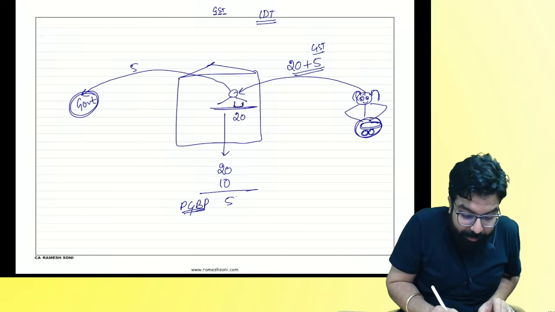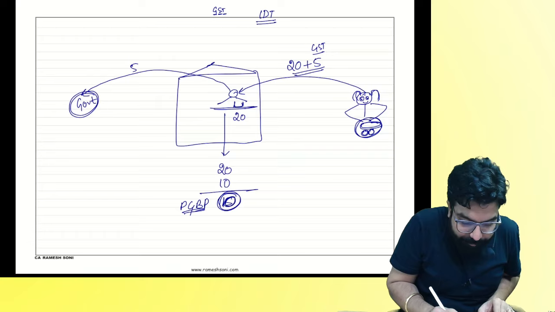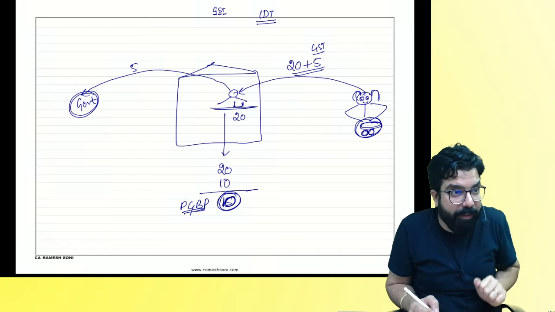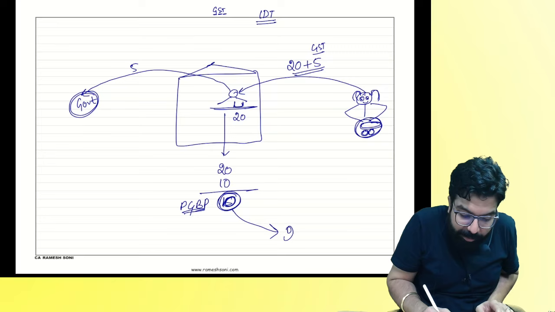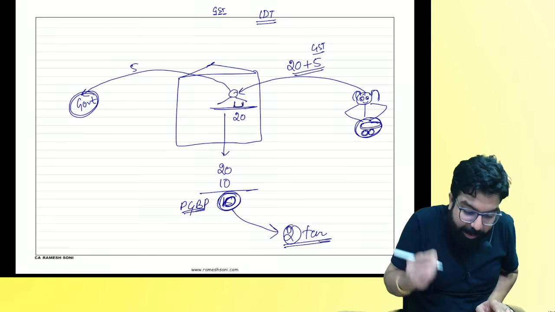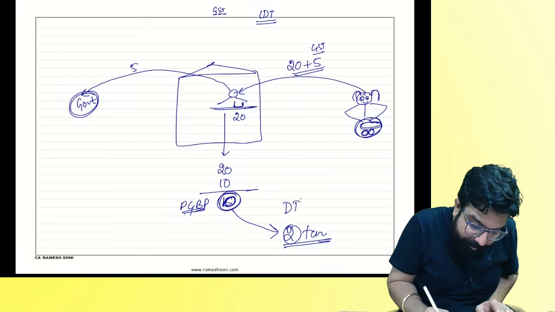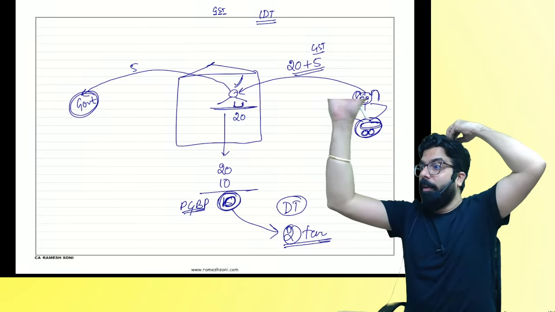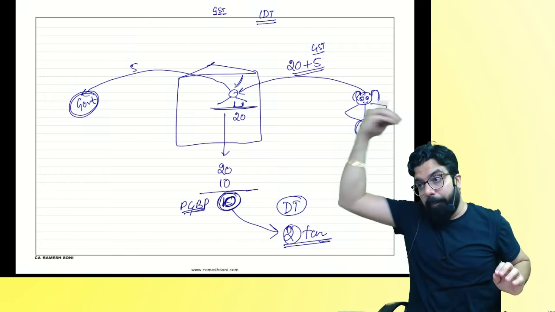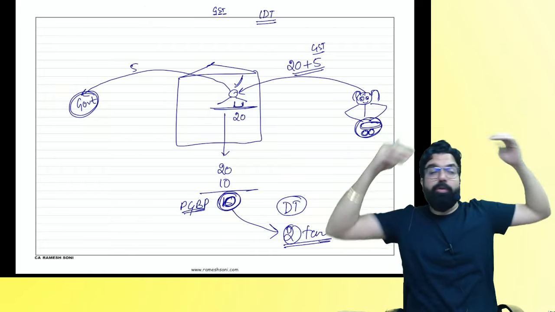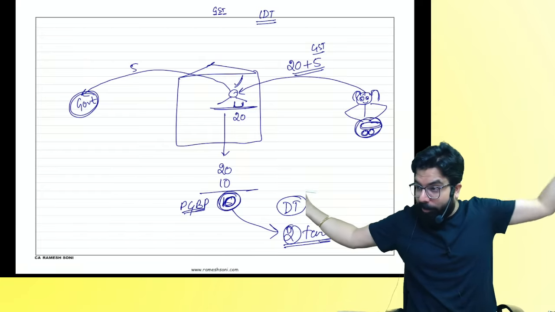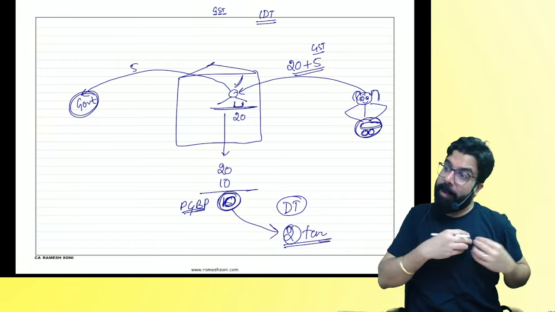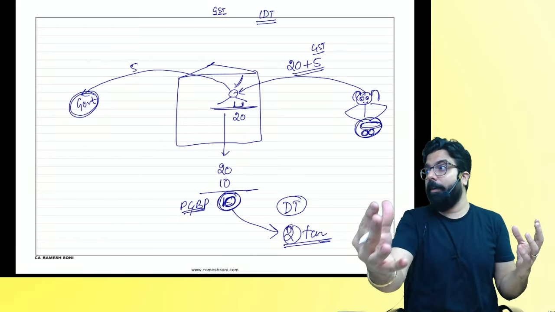This is 5 rupees. Okay, how much is the profit? 10 rupees. On this 10 rupees, one tax is payable, right? Profits and gains from business and profession. Now, on this 10 rupees, supposedly 2 rupees of tax is payable. Is this tax direct or indirect? Why direct tax? Imposed on him, paid out of his own pocket. Why indirect tax? Imposed on me, I collected it from you. So, basically, you are paying to the government through me. So, it is direct or indirect? Indirect. When I directly pay? Direct. On my salary, I am paying? Direct. Louder, everyone. Direct.